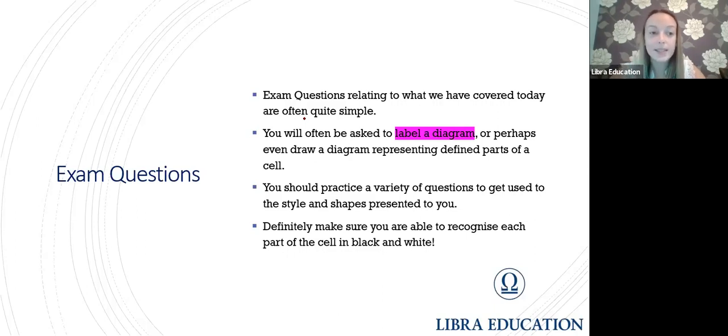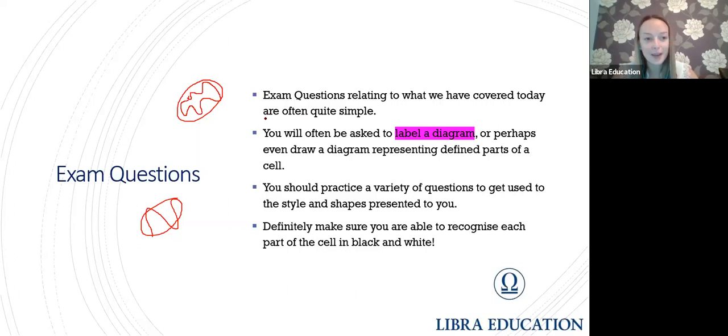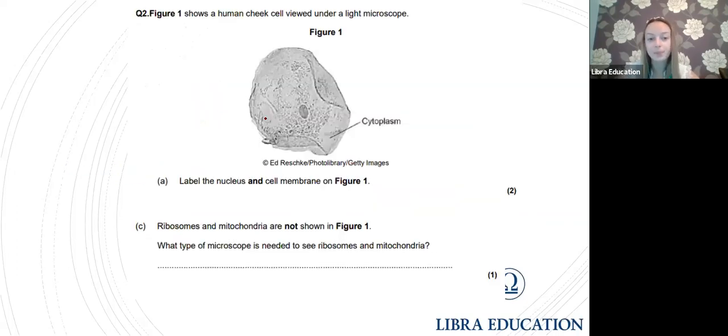What I mean by this is that every diagram will vary a little bit in how everything's presented. For example, on one diagram, your mitochondria may just be presented like this, as I've mentioned. Sorry, that's a poor drawing. Or on another diagram, it may be in a lot more detail like this. That still doesn't look very high detail, but hopefully you get my point about the distinctions that can be made between each. So definitely make sure you're able to recognise each part of the cell in black and white. Don't rely on purely recognising the chloroplasts because they're green, because in your exam, sadly, they probably won't be.